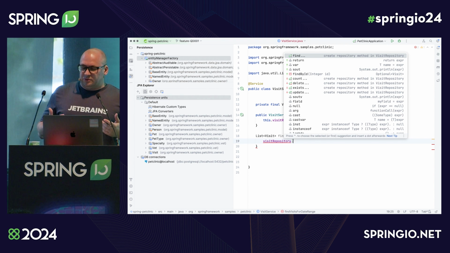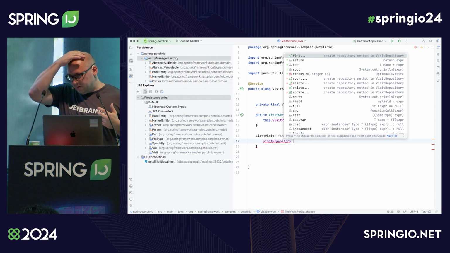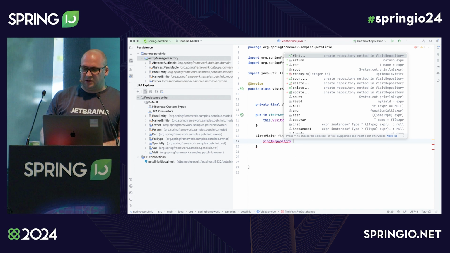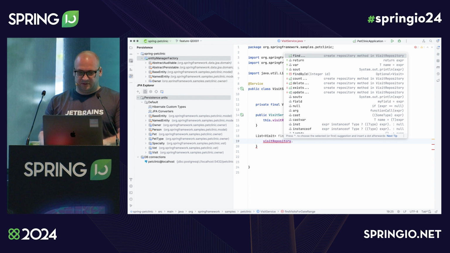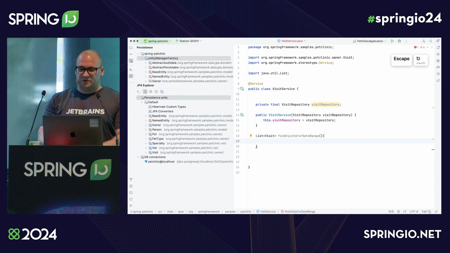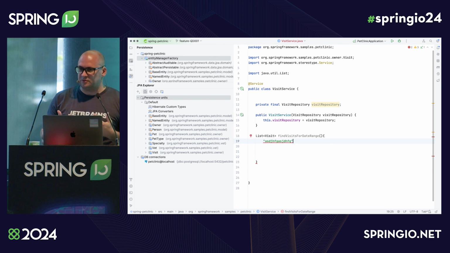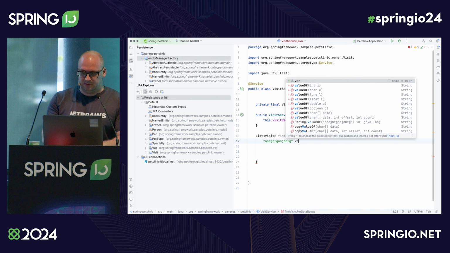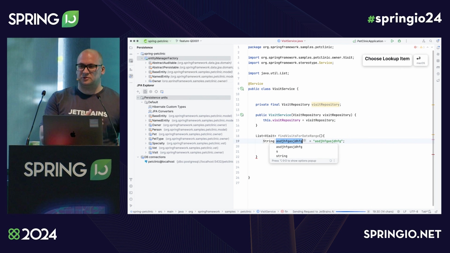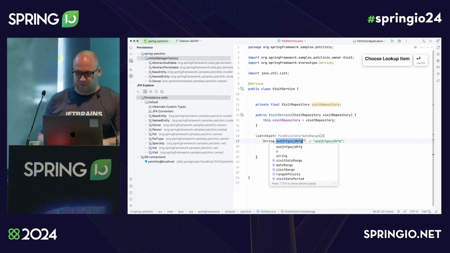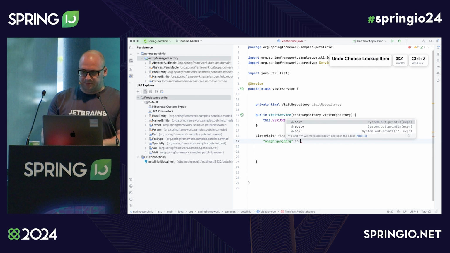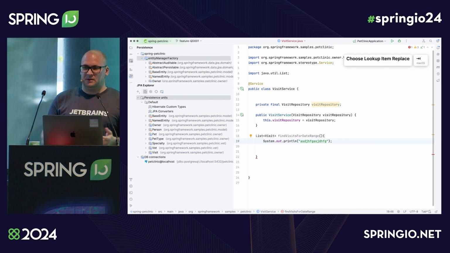So maybe I want to do some custom method for the repository, like create one. And if you know postfix completions in the IDE, let me explain what it is. For instance, you type something like a string, right? And you realize I want to create a variable out of it. .var is going to introduce the variable, and same for some print line statements and so on.